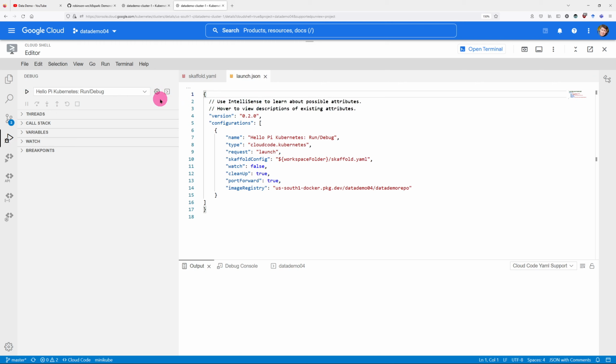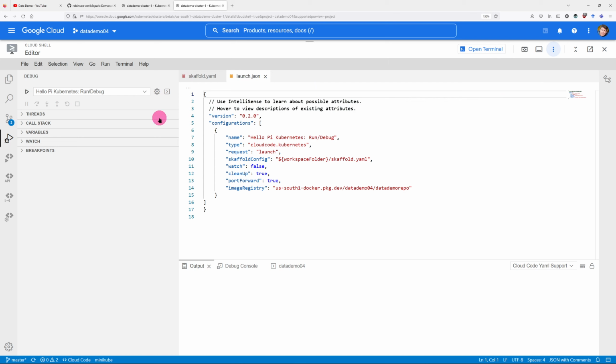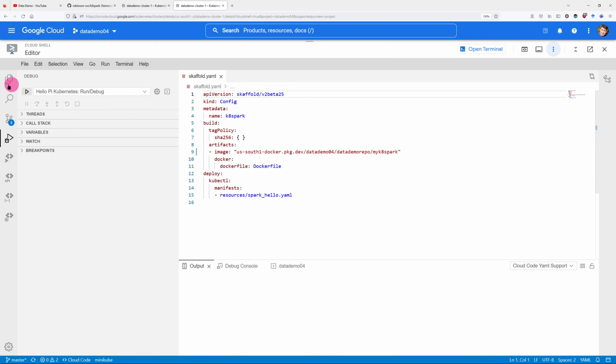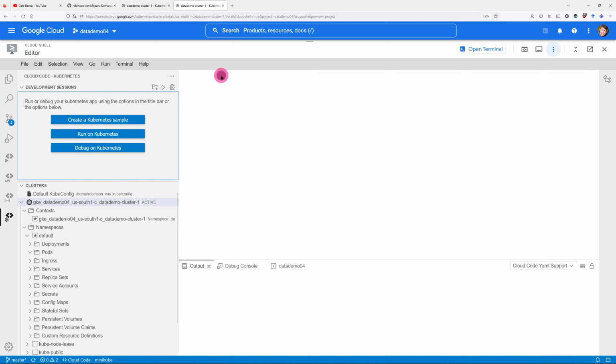Sometimes I've noticed it doesn't work, and then of course I go over here to restart my shell editor. I could add more applications if I wanted to. Next, I can run it here, or I can run it here, either one. Because I only have one, it's only going to run the one. So let's go ahead and play it.